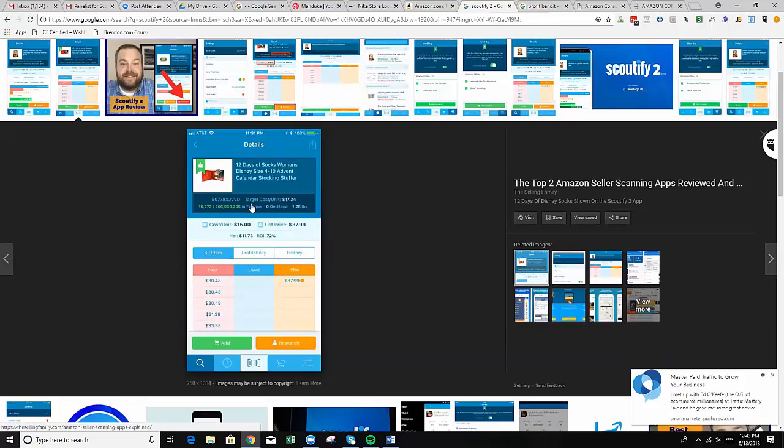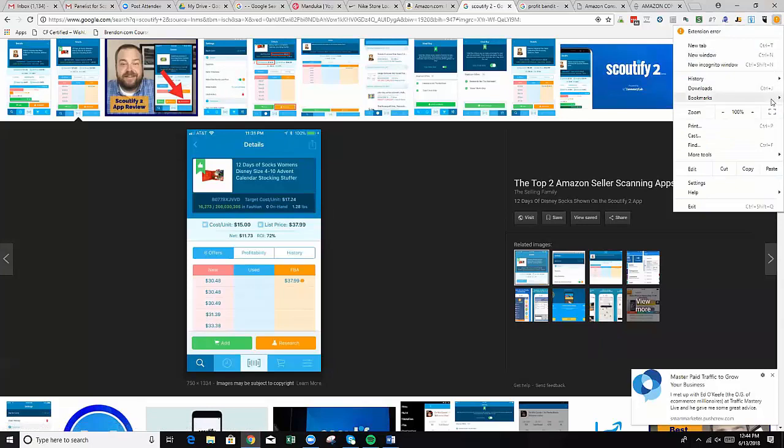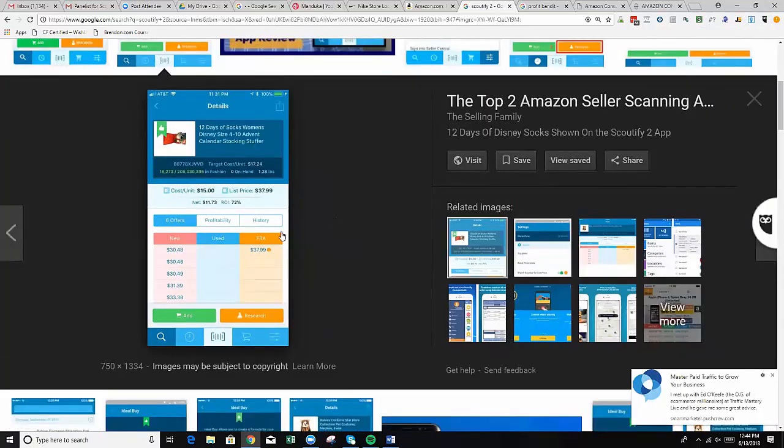It'll give you the ASIN, which wasn't the case in the past. It'll give you the category that it falls under. It'll give you the rank. If you tap on this number, it'll tell you the percentage that this rank is in. So this is 16,273 out of 206. Can you guys see? Do you need to make it bigger? So it'll give you all that information right here. And then the size, it will tell you the size as well.